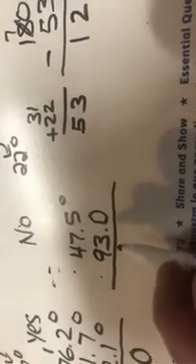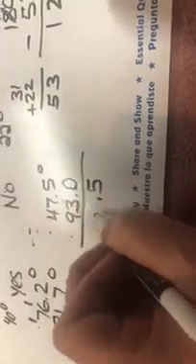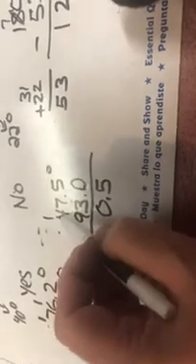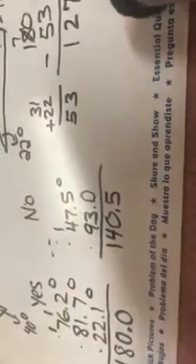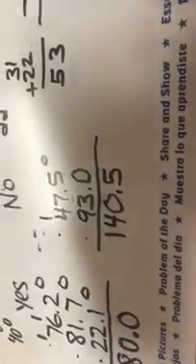So what I can do is I can erase this 6 out of here. Pretend that we never did that. I'm going to erase my 115.1 out of there. And I'm going to add the 2 that I know are going to be part of it. Okay? So 5 plus 0 is 5. 7 plus, drop my decimal down. 7 plus 3 is 10. Put the 0 down, carry the 1. 1 plus 4 is 5. Plus 9 is 14. 140.5.